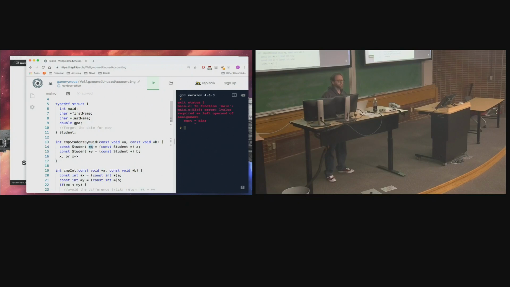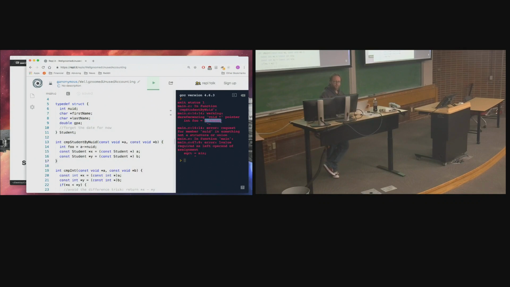It is a pointer, so what do I use? Arrow. Right? Before, if I did this, let's try it. A, get its NUID. Right? And int foo is equal to this. Right? Let me go ahead and get rid of this so it actually compiles. It's not going to understand what you're talking about.